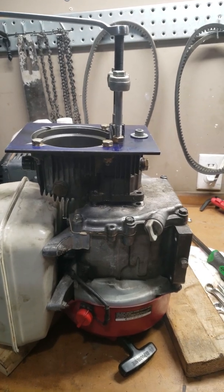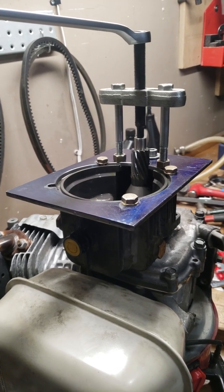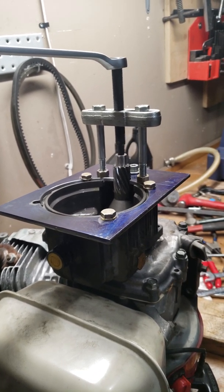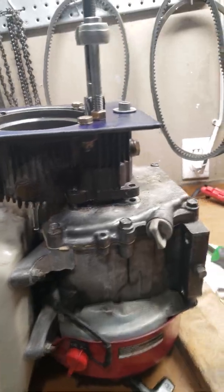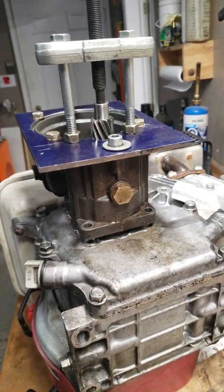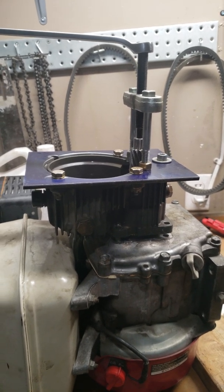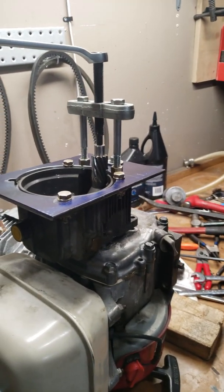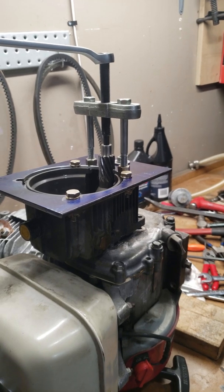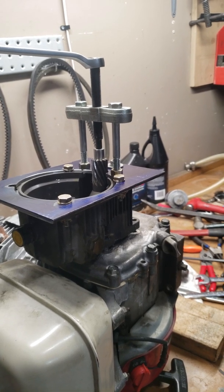Now I'm at the tricky part where a lot of people struggle with getting the gearbox side of the pump off the engine. These things are usually seized on pretty good. There are a couple of videos out there — one from Rittenhouse where they suggest getting pry bars in behind there and kind of lifting off the gearbox from the shaft, and they go to the next step of actually recommending to cut this gearbox off. Now changing a seal and a bearing might cost you about $25-$30, but they're suggesting you cut open a $700 gearbox.